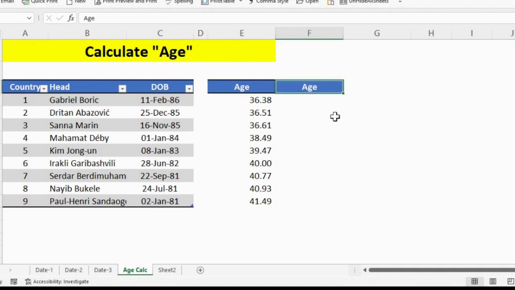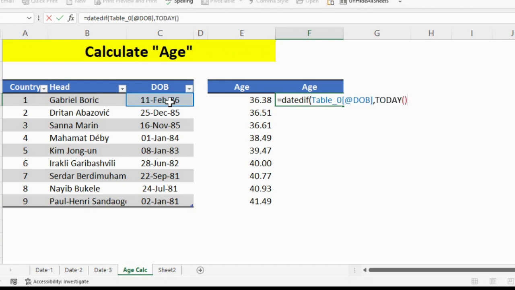Another method: we can use the DATEDIF function to calculate the precise age of the person. With the DATEDIF formula, no hint is shown because it is not documented by Microsoft Excel yet. The DATEDIF function starts with the start date, comma, up to which date we want to calculate this age. Suppose we are calculating as on today. And the last one is how many years. This can be calculated in years, months and days in separate columns.